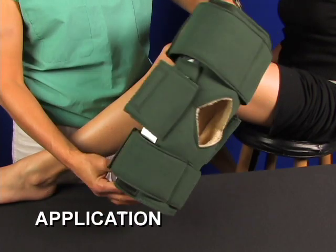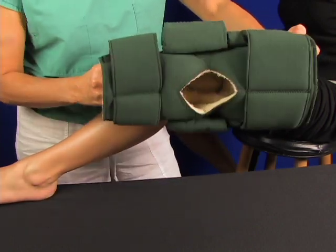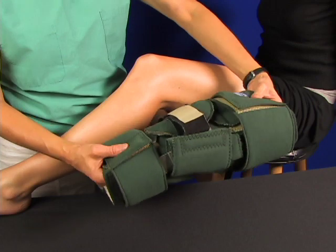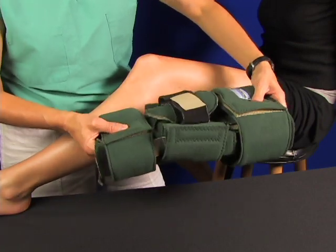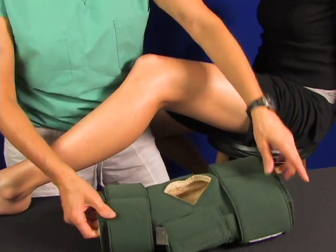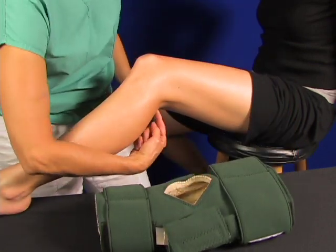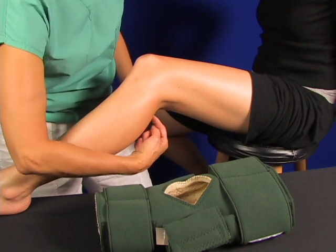Double upright LEEDer knee, Medicare approved. It has two double upright hinges showing the actuation of the device as it would function when applied to the leg. This is the diamond back, which corresponds to the back of the knee.